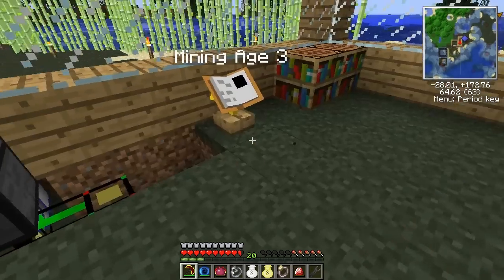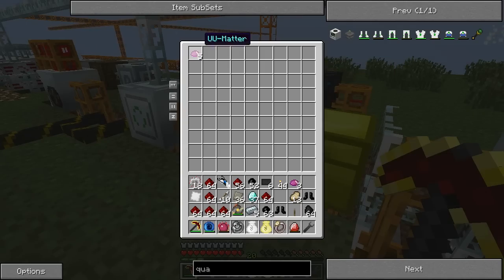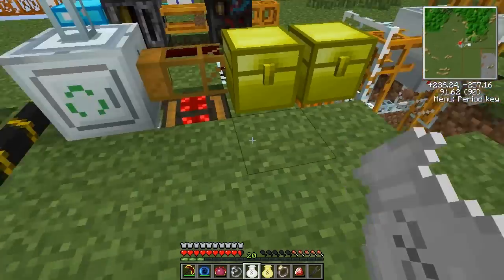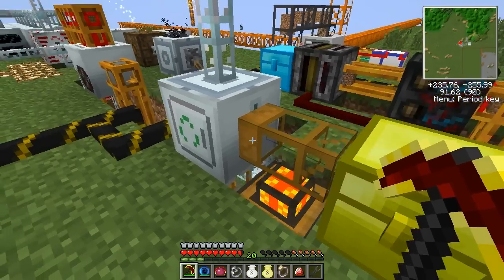Oh, I need to send another iridium plate. Oh, why did I forget that? Do I have enough UU matter? Dang it. No, I don't. Well, okay. I'll idle in this world, get some more UU matter, and be back when I'm ready.